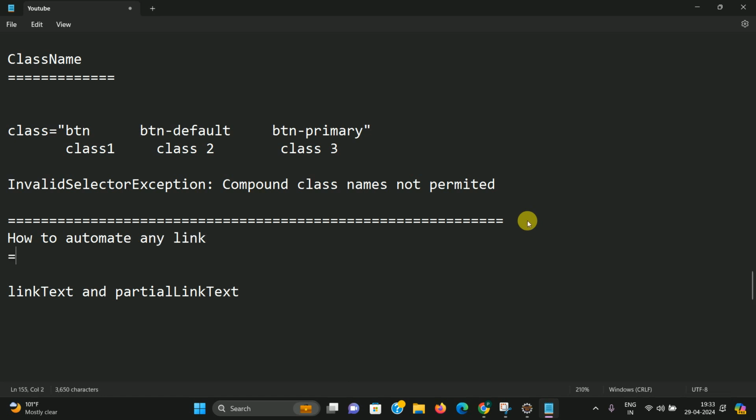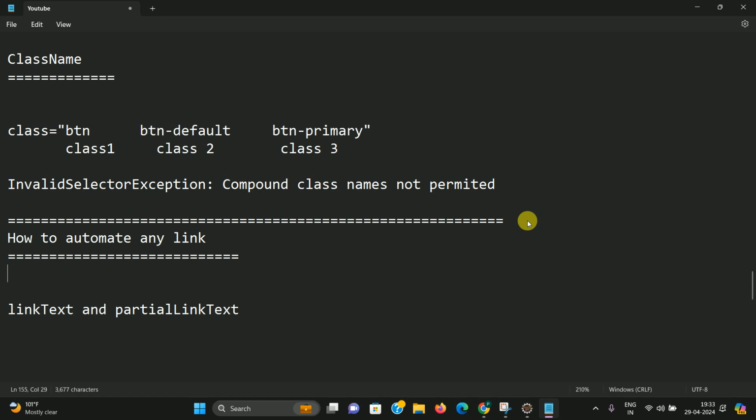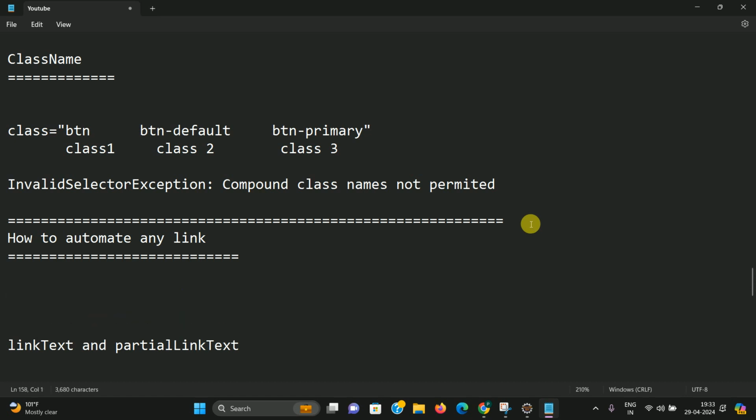So guys, usually you need to understand first what a link is and how a developer develops any link. Generally it's a kind of URL, right? Somewhere you will be able to identify some URL, and when you click on it, that application will open. But the developer develops such a web element using the anchor tag. There is a very common attribute available called href. Href contains the address of that particular link.